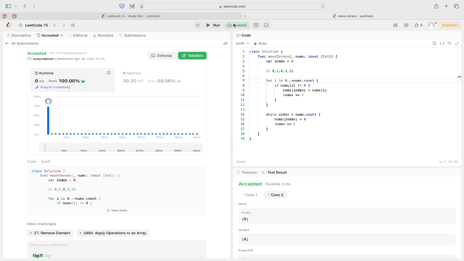We're doing it for the zeros, and then we're doing it again for the zeros. So let's actually try and use the 2 pointers.